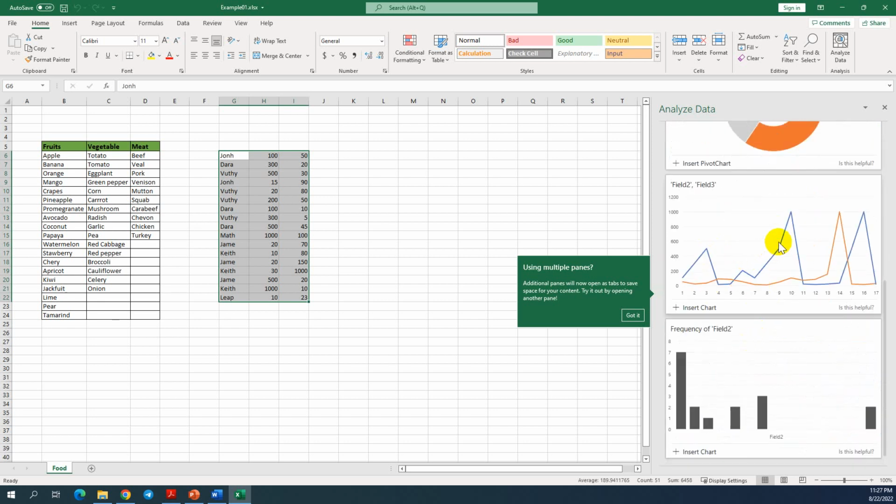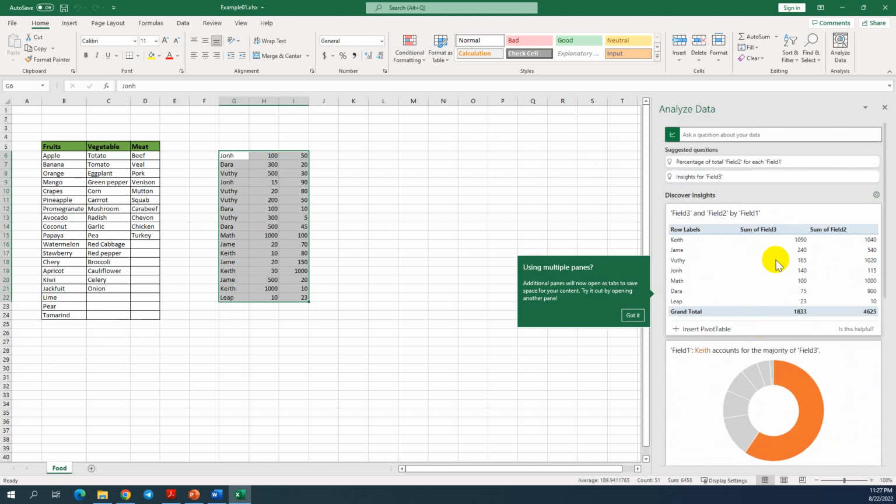We can use this chart, something like that. It suggests values for us to insert.